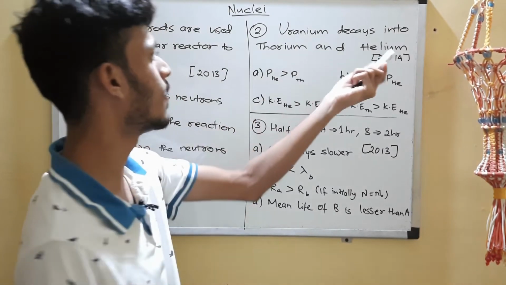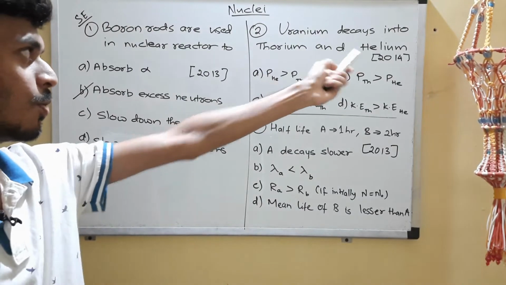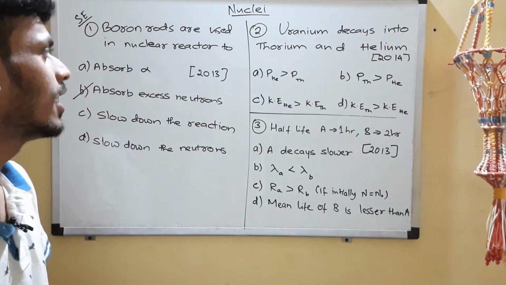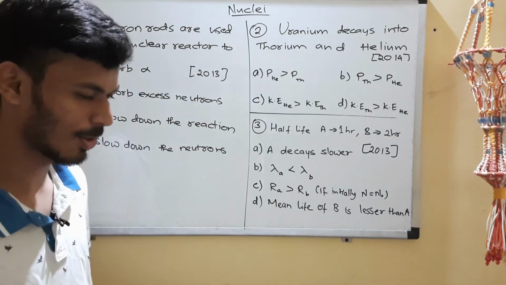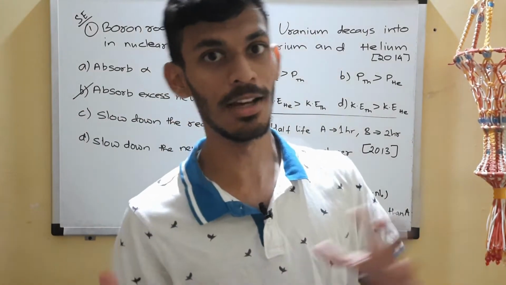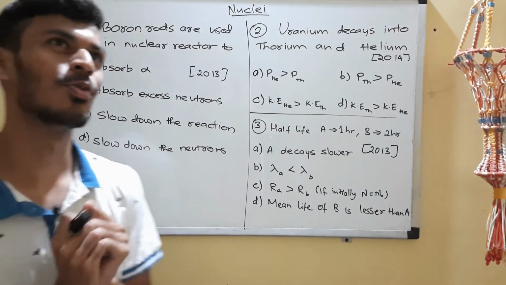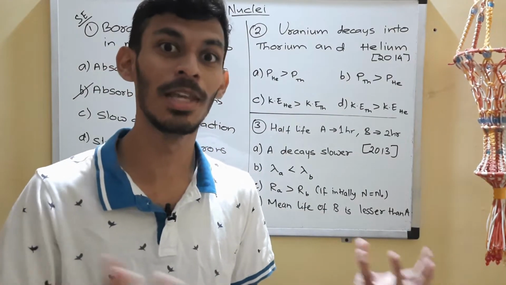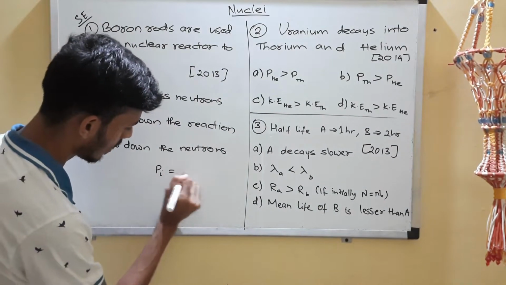Uranium decays into thorium and helium. So this is a radioactive atom which decays into two atoms. Now this is a heavier atom, as you can see, and this is a lighter one, right? So you are supposed to comment about their momentum and kinetic energies. Suppose this uranium began at rest, so the initial momentum will be 0, of course, right? And this decays, so the force was completely internal, there was no external force, right? So the momentum should be conserved, right? So the initial momentum was 0 in this case, right?